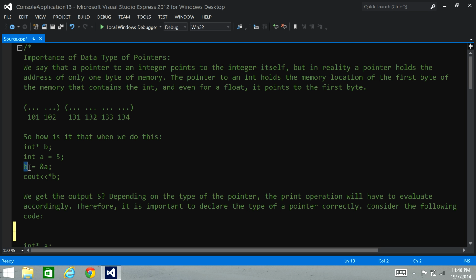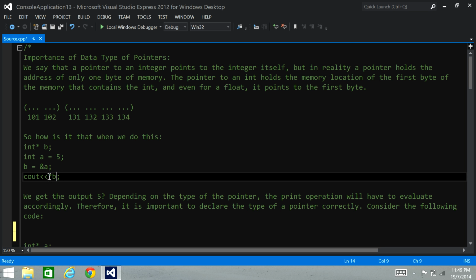So basically b is becoming the memory address of a, and that's what b is supposed to hold because it's a pointer. And then we say cout star b, and let me remind you what the star operator is supposed to do. If we have a pointer b, star b is supposed to find the value that the pointer is holding, go to that location in memory, and find the value that's in that location.